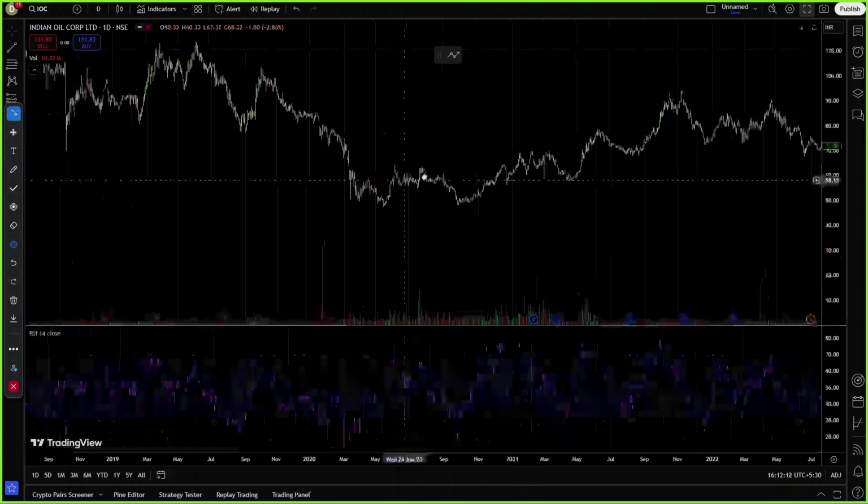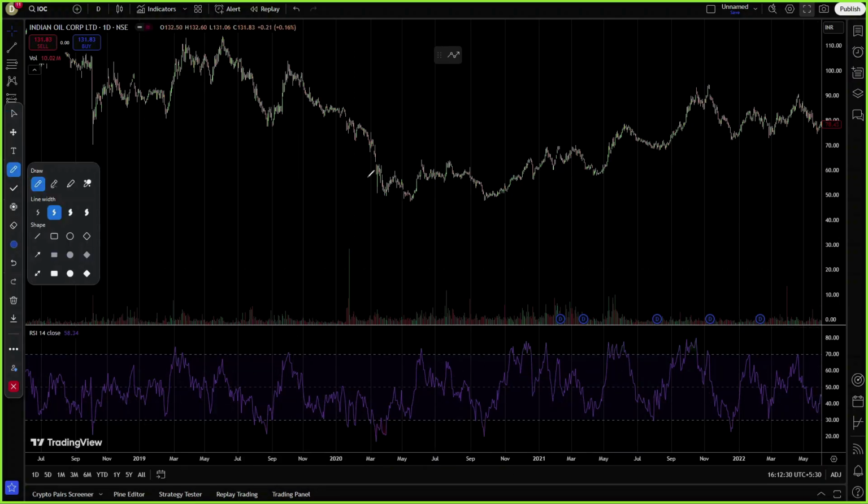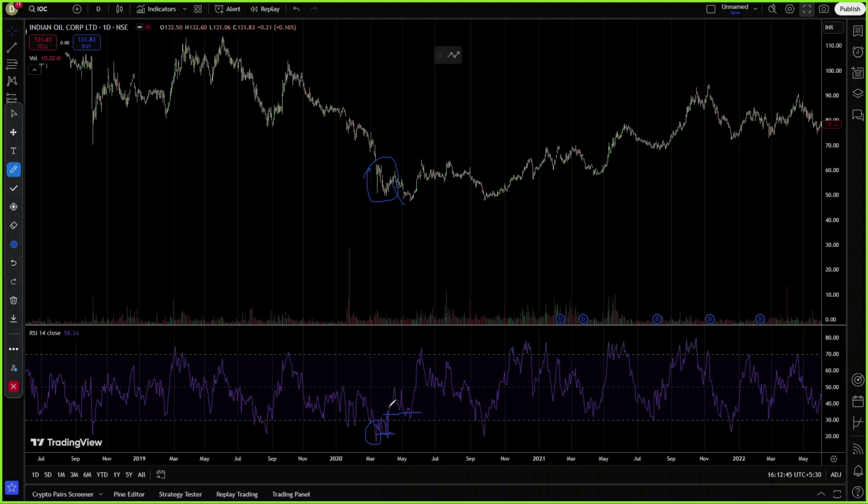And one more thing: using indicators like RSI, whenever the RSI is near 30 or below 30, look for a divergence, like it happened here. If you focus around this area, there is a lower low in prices, but despite prices making lower lows, the RSI couldn't make further lower lows. The RSI itself is making higher lows. Look at this area also. Even though the RSI went below 30, prices couldn't make a lower low. So this indicates some bullish divergence is there. Likely prices will turn around at some point.